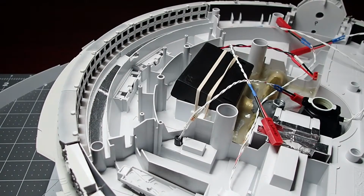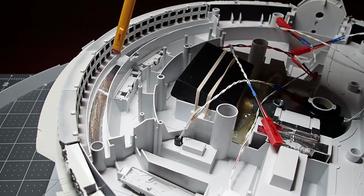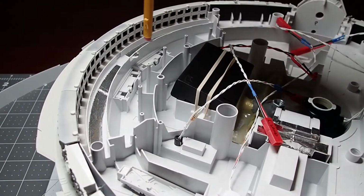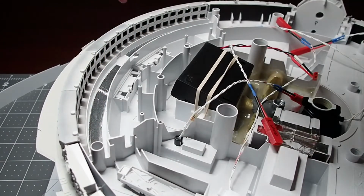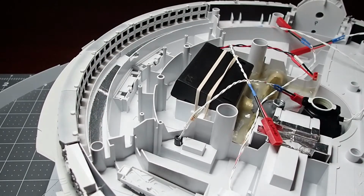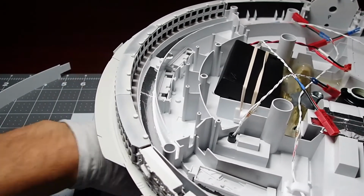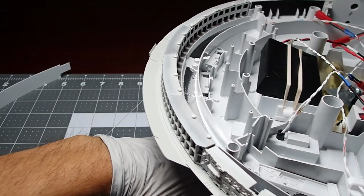Alright, the next thing that I added here was some reflective tape on the bottom, on both sides, just around the bottom. And the whole purpose of that, I'll show you really quick here, is really trying to get some light to bounce around so that the engine light looks a little bit more intense.